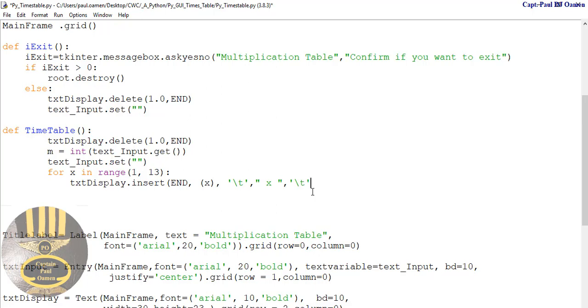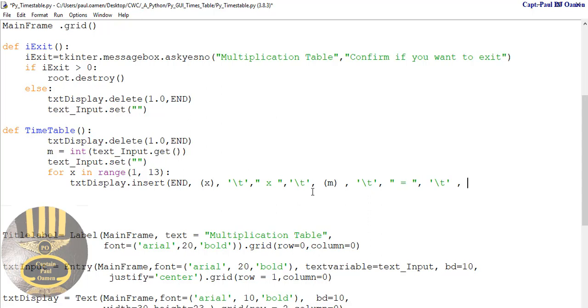Okay, comma, and now I need my function, which is m, comma, I need a tab, paste the tab, comma, equals, close that, comma, another tab, comma, open up a bracket, and let's multiply.